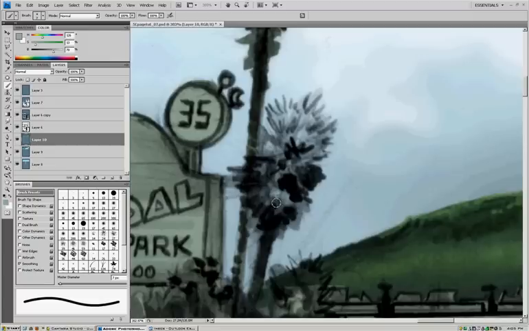I'm doing it this way because I want to preserve the line art. I put that time into doing the line art, and as a result, we'll be able to use that to our benefit as well. This tree's not as defined. And of course it's all on a separate layer as well. So what I'll do, I'll turn on shape dynamics so it slims out, and then just draw some lines out like that where we need them. I should have done that on the other one too. Make it look more real.